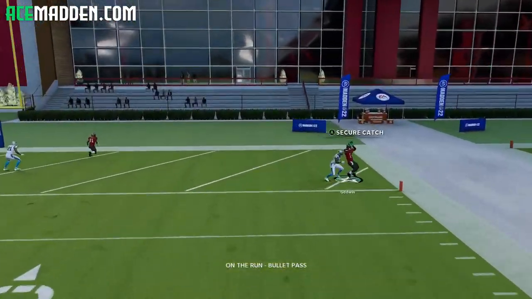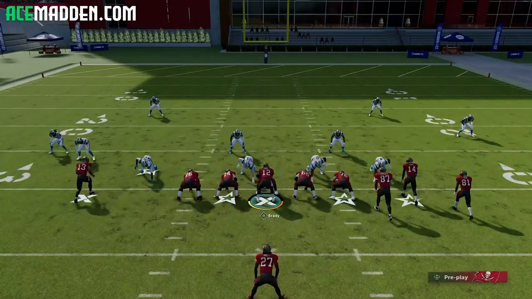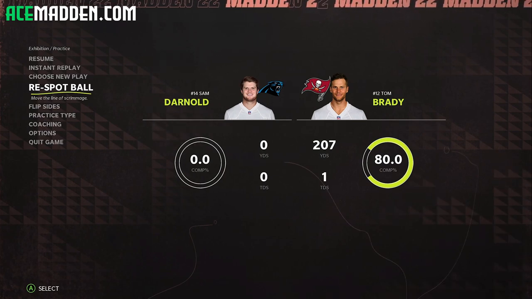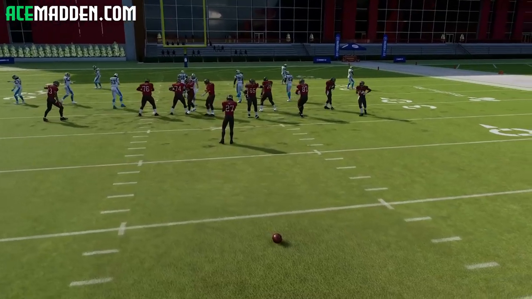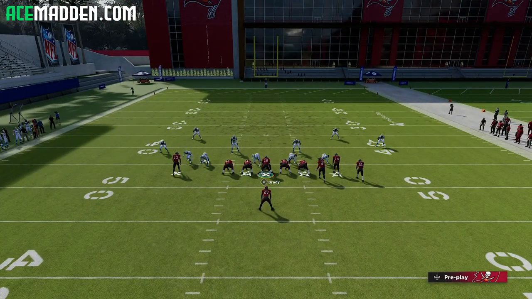Right here, this was actually a really bad example. Let's go ahead and move the ball back a little bit because this is going to be a really good play if you're not on their side of the field. So let's go ahead and maybe drop it to like right here. And this corner route's going to be wide open versus a lot of things.